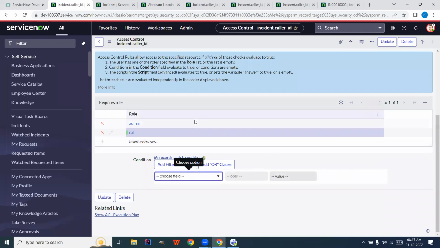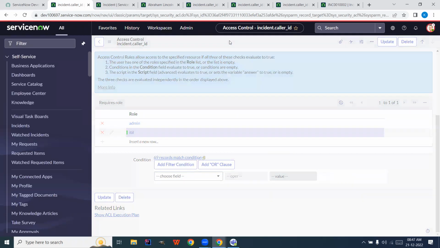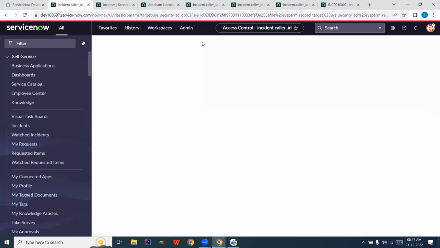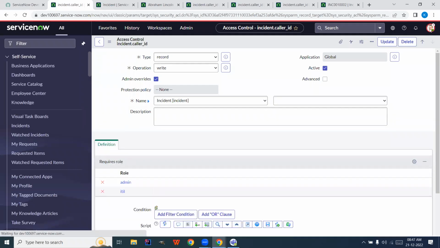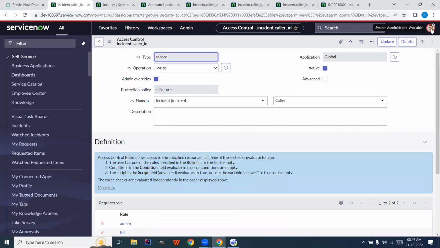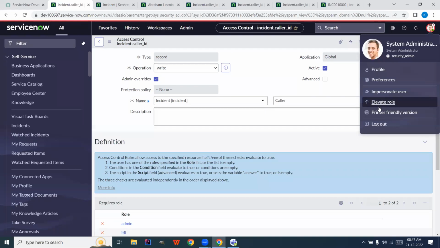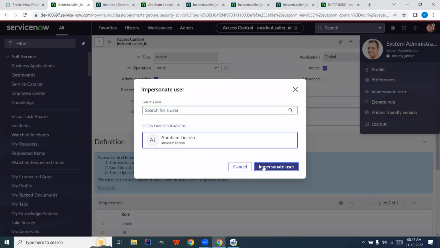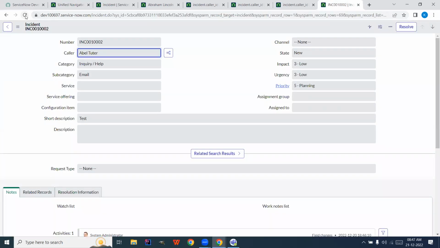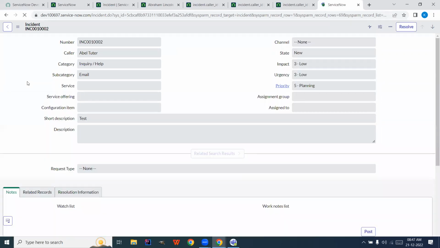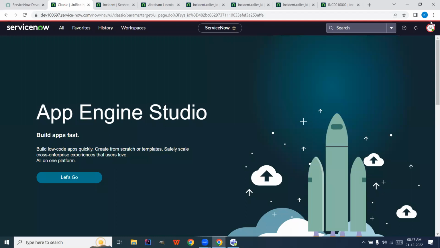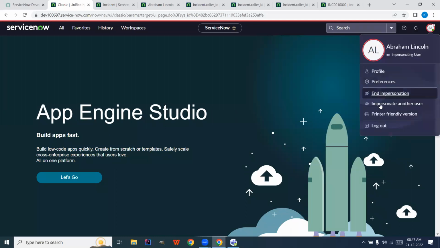For now, we'll remove the condition. I have just given the role as ITIL. So we will impersonate the user with the ITIL role. Okay, I think there is some other ACL which is restricting this.